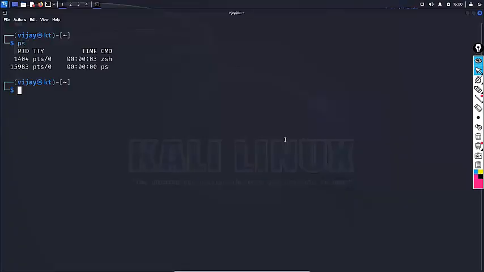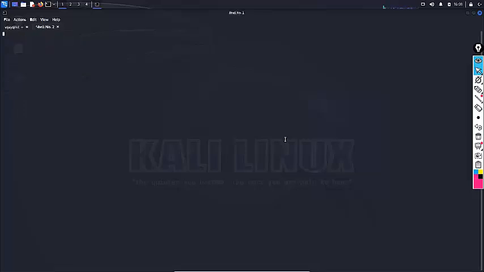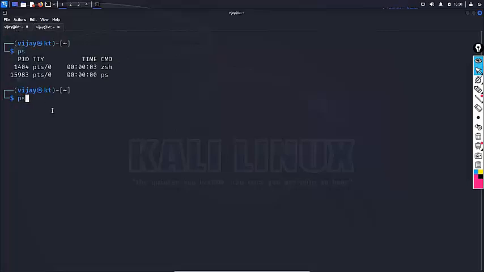The ps command is used to check the processes. Here two processes are running, and now I am going to use a new terminal, and here I am going to start a ping command, ping with google.com, in the background, and again I am running the ps command, so the ping process is not displaying.